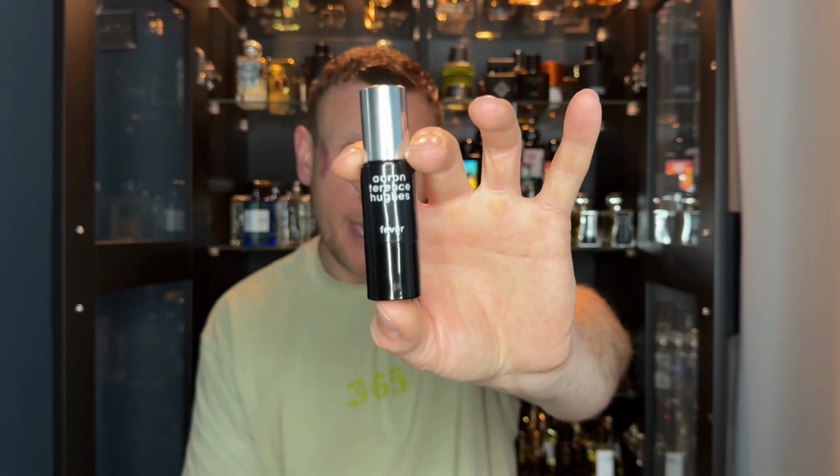I've been wearing and testing Fever from Aaron Terence Hughes. This is a 10 ml extrait de parfum. I'm going to read you the note breakdown. And fellas, this has a few floral accords in it, or notes, but don't let that put you off, because this fragrance, to me, I'm going to tell you straight off the bat, I think this is unisex straight down the middle. I really do.